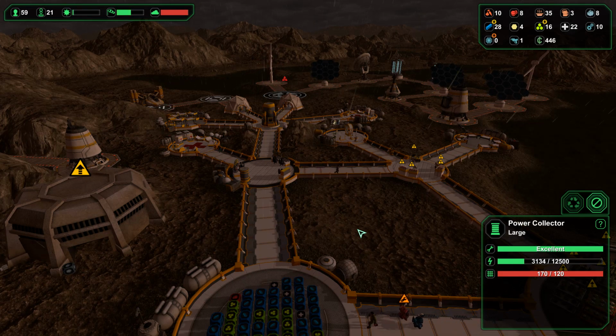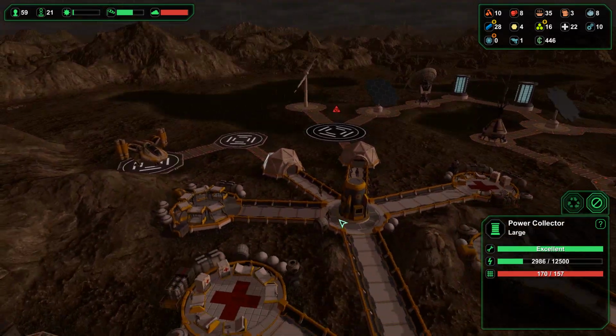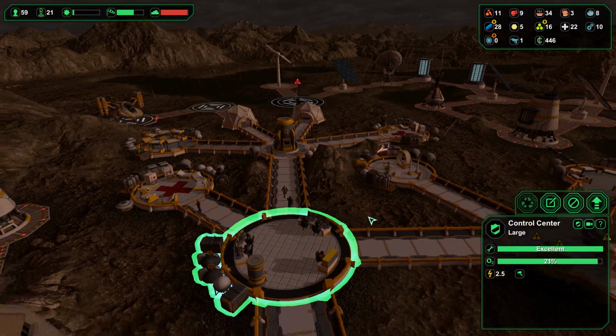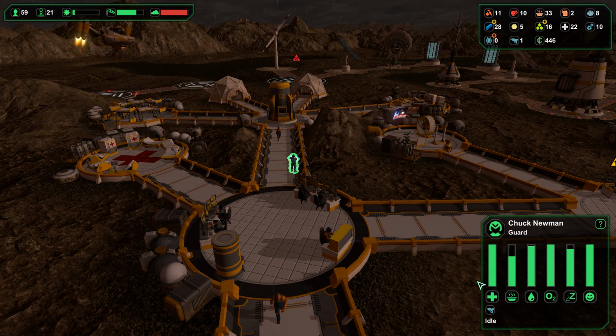Now, if you see purple and you don't have visitors turned on, that's a bad thing. Those are going to be bad people, so you want to have armed guards available. And see, we've got our control center right here, where we've got 4 armed guards on duty, plus there's another one standing right here, Chuck, and he is armed. He has a gun here. There's another hit. Hooray.